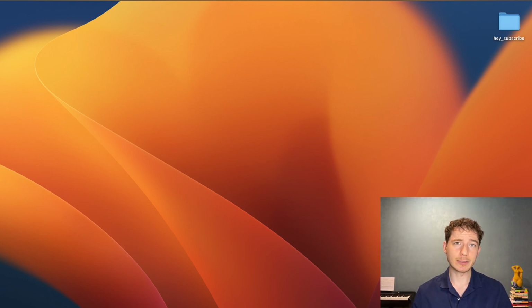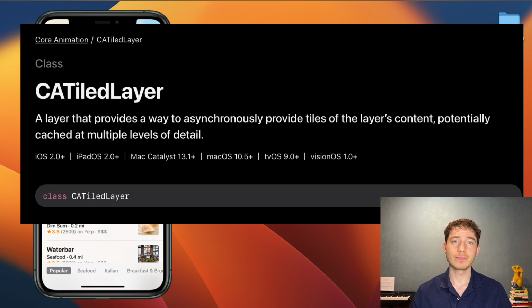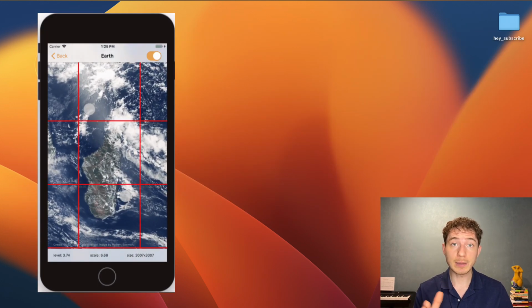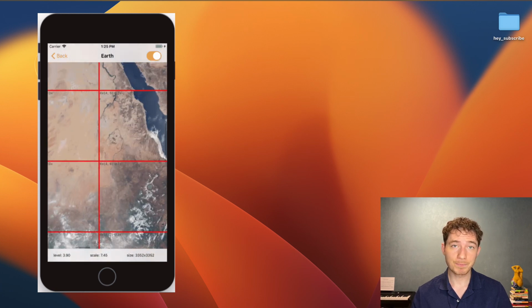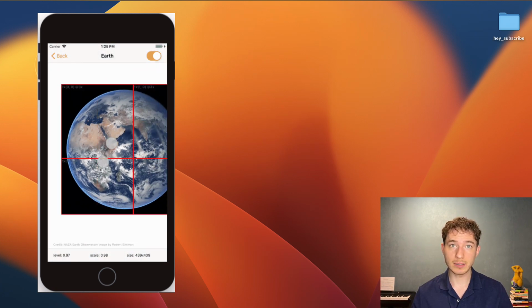We don't often need to display very large images. Most likely it will be images that you scroll and zoom, maps, for example. To make the work of maps possible in iOS, we use CATiledLayer. CATiledLayer performs tiled rendering, allowing Apple Maps to handle infinitely large images by breaking them into small pieces, rendering and caching them as needed within the scroll view.